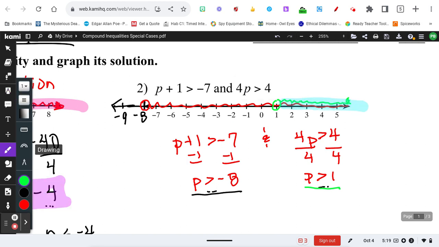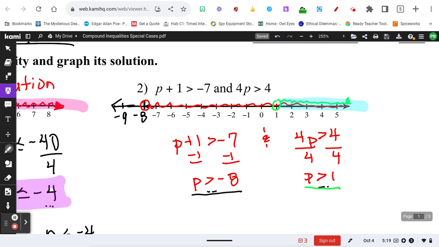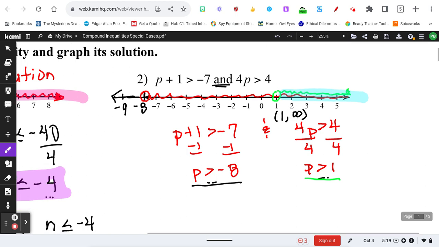That's going to be your solution. It's another special case because they're not overlapping in the middle. So they don't always have to overlap in the middle on "and". Sometimes they'll overlap on the tails. When I say tail, I mean outside of the middle, okay? Just pay attention to the graph. So in interval notation, my solution, where they overlap, would be 1 to positive infinity. That's where they overlap.